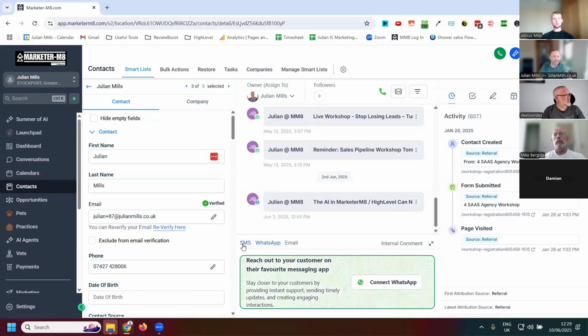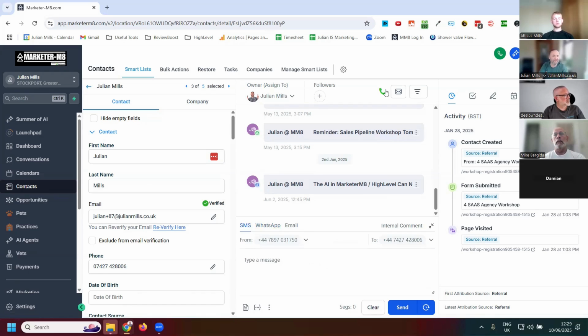This can be set up to record the calls and transcribe the calls. Also, if you install the mobile phone app on your phone, you can make phone calls and text through the app, and they get recorded onto the contact record and the history, etc.